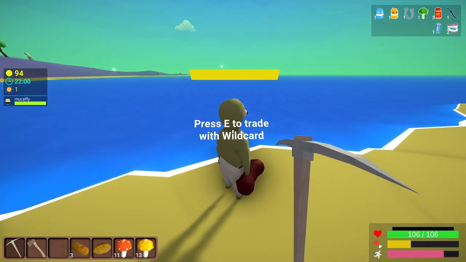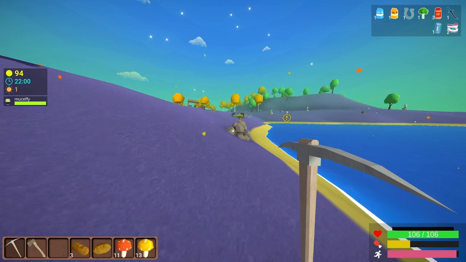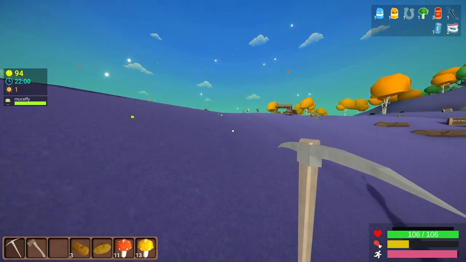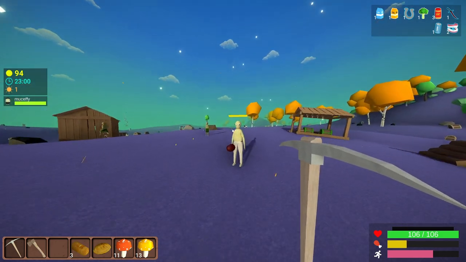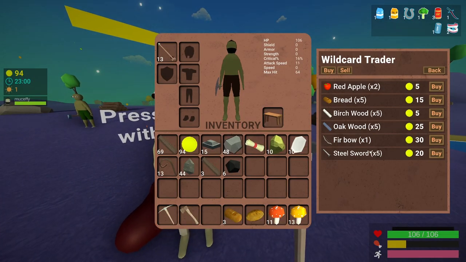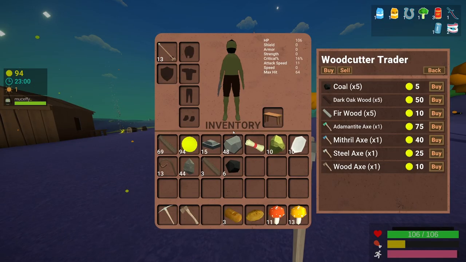What are you? A wild card. Steel pickaxe, steel arrow, fur bow? Is that like the next tier above the bow I have? Sell food. What does this guy sell? Here's another, I guess this is another wild card. Is that a bean? Got a bean. Steel sword. That could be good, peeps. I want to see what everyone has, though, before we start.